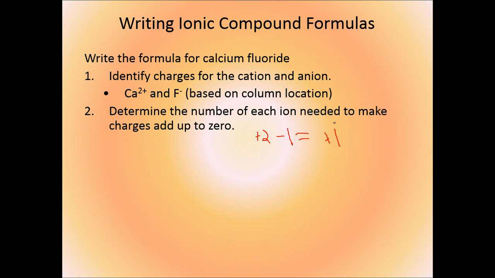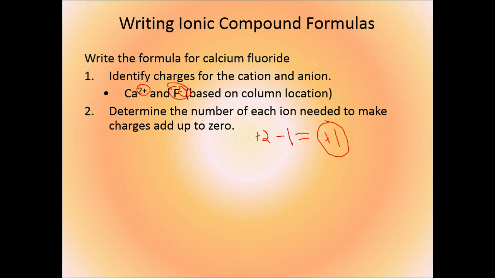Notice that my overall charge is coming out too big if I had 1 of each. Whichever ion has the smaller charge, I'm going to need more of that ion in order to cancel out with the bigger charge. So in this case, I'm going to need twice the number. I don't want you to think about it as needing another -1. Think about it as how many times I need to multiply that charge, and you'll see why I'm saying that when we go over ions that have higher charges and more difficult charges to spot. So I don't just need an extra -1, I need twice the charge.